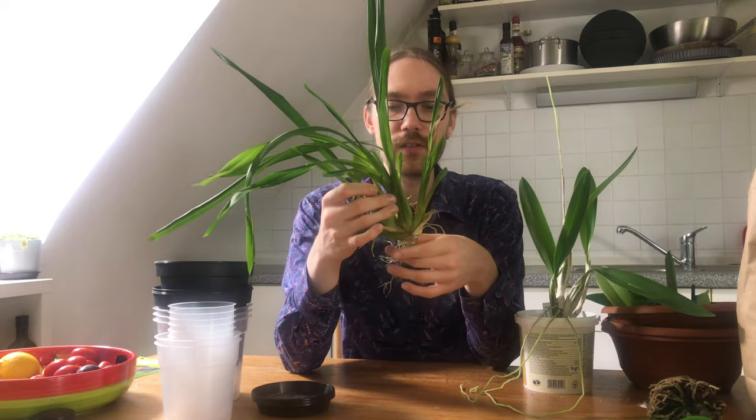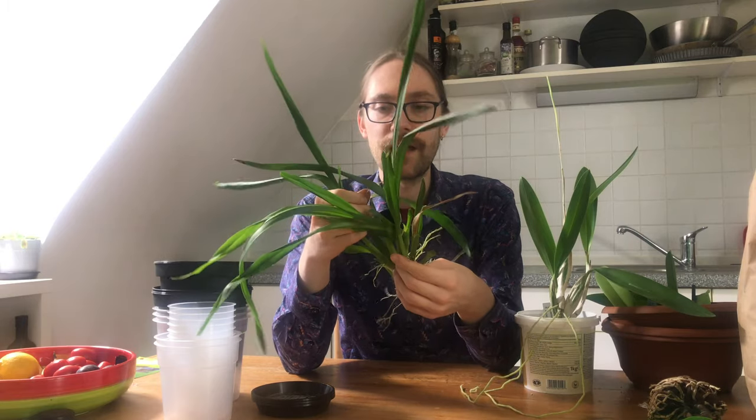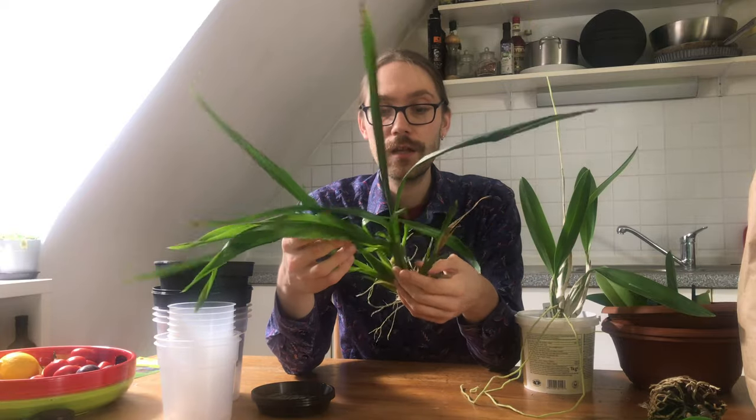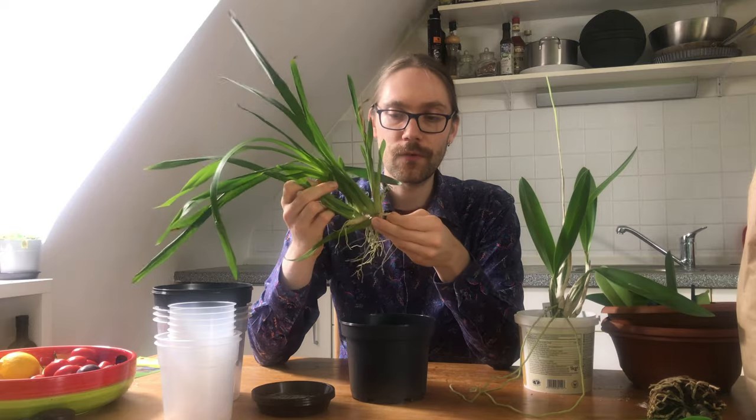This one is the Miltonia regnellii. I had this soak in water just because I wasn't 100% sure if these roots are actually alive or not, and you can see they greened up really well. I'll just pot this into a nice setup. I'm going to assume it's very similar to Miltoniopsis, so it's going to go into a mix of moss and bark. I have my different grades of bark — different coarseness — ready, and this one is probably going to get somewhat finer bark and a lot of moss. Since this is probably also going to stay moist for quite some time, I'm going to put it into a dark pot.